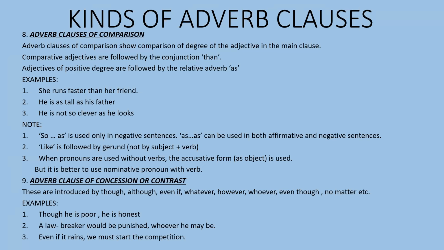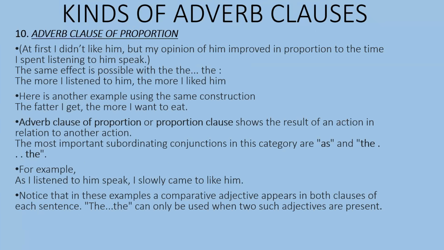Now let us look at the adverb clause of contrast. These are introduced by though, although, even if, whatever, however, whoever, even though, no matter. Though he is poor, he is honest. A lawbreaker would be punished, whoever he may be. Even if it rains, we must start the competition.